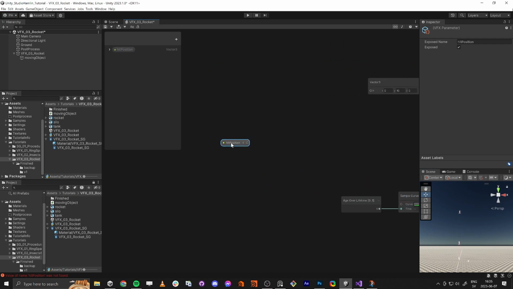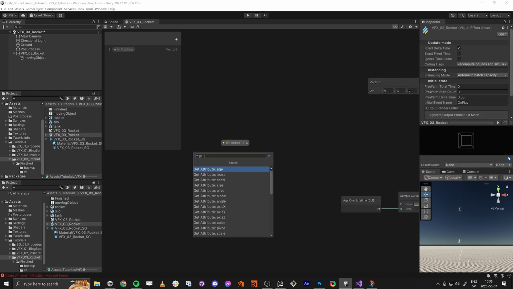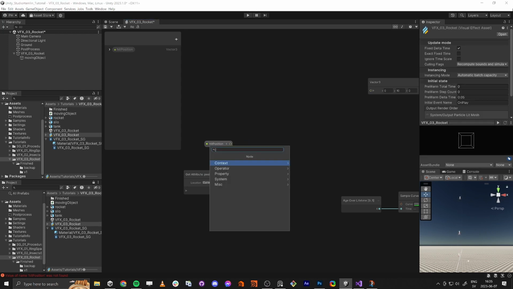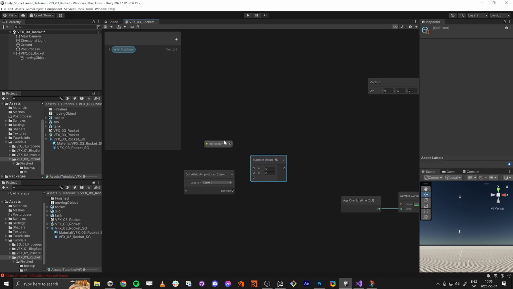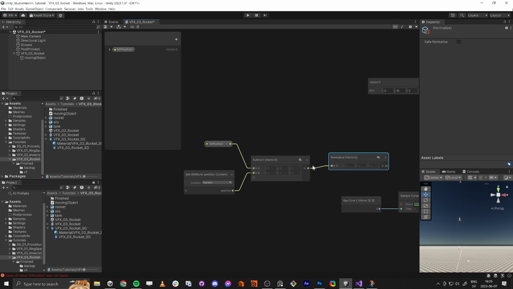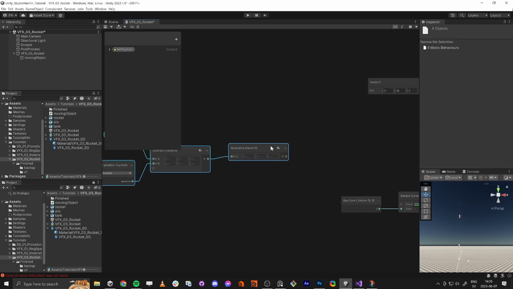So we have the hit position, right? And if we do get position, this is the rocket's position. So if we do, as I showed you, subtract the hit position minus the rocket position and we normalize it, now we have a normalized direction.